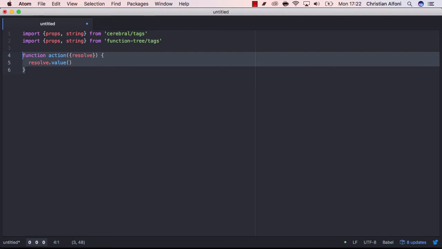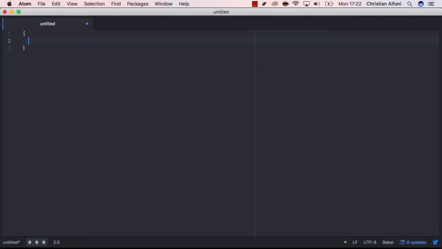But this got me thinking, and we have been talking about this earlier, and that's the core operators of Cerebral. I'm actually thinking about moving them to function tree as well. And the reason is doing like set, merge, concat, whatever. Those are data manipulation functions, and it doesn't really matter what you manipulate, which we can see with like you can do set props foo bar, or you can do state, but this could actually be anything.